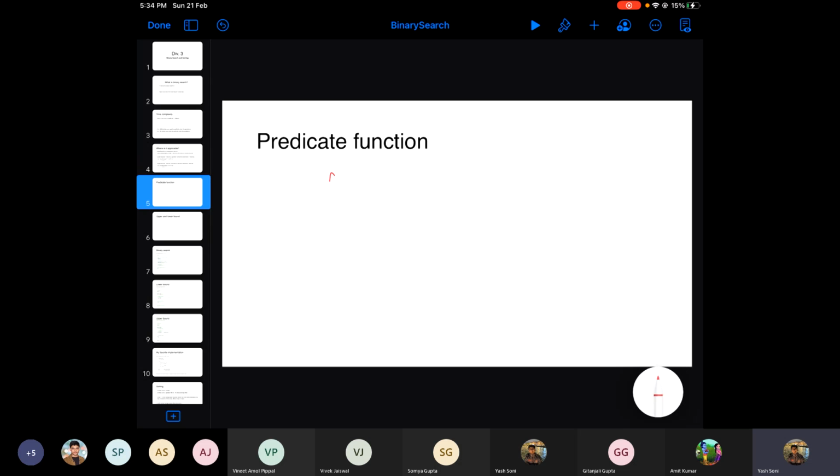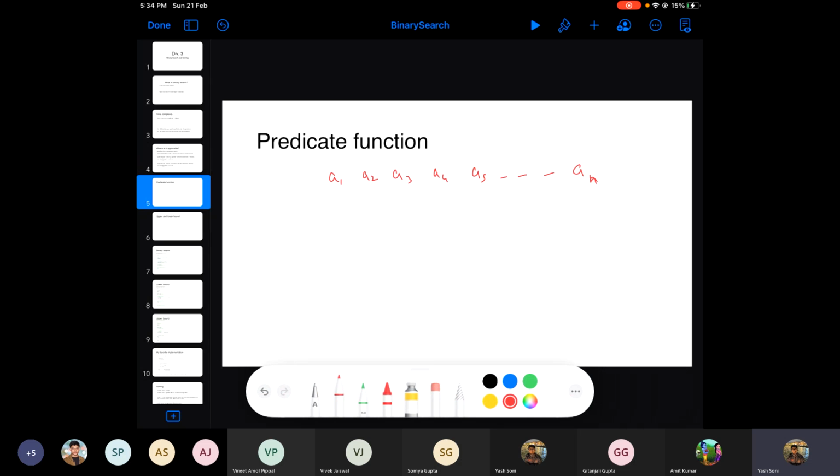Let's say your array is A1, A2, A3, A4, A5 till AN. Don't be afraid. I'm sure none of you must have heard this name, predicate function.